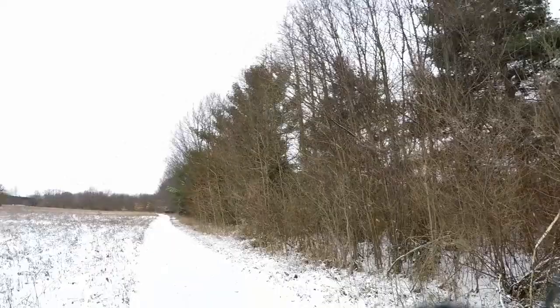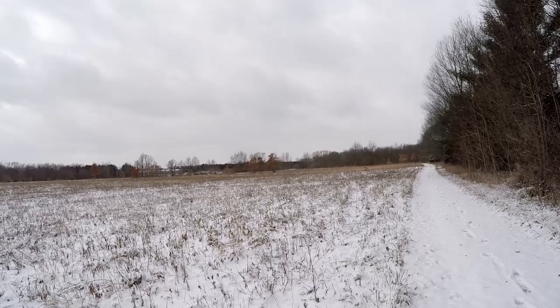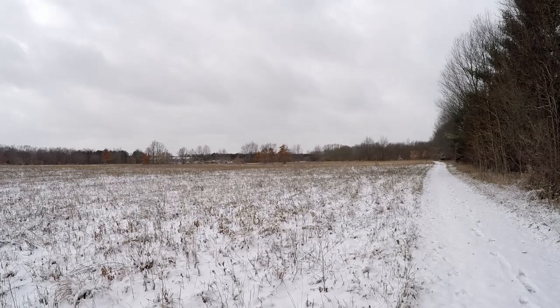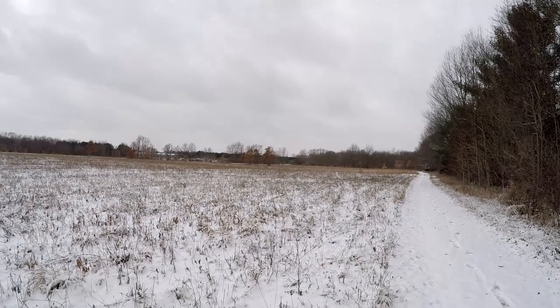But anyway, I'm looking off in this direction, and I really like these trees in the middle that are holding their leaves. Then we have two layers of tree lines beyond that, which will be really nice. Even though that far line is pretty much all pines, the one on the right is really nice. It's just some really beautiful grays in there. And so this is the scene I'm going to paint.